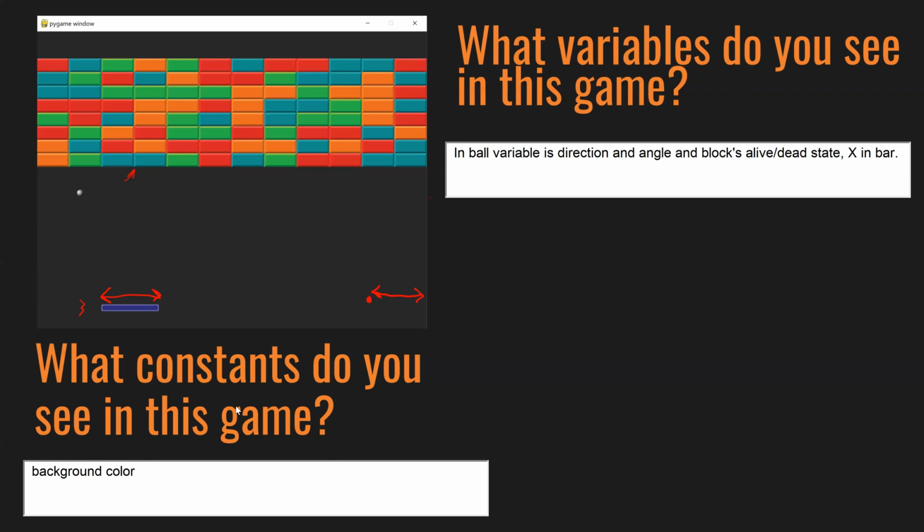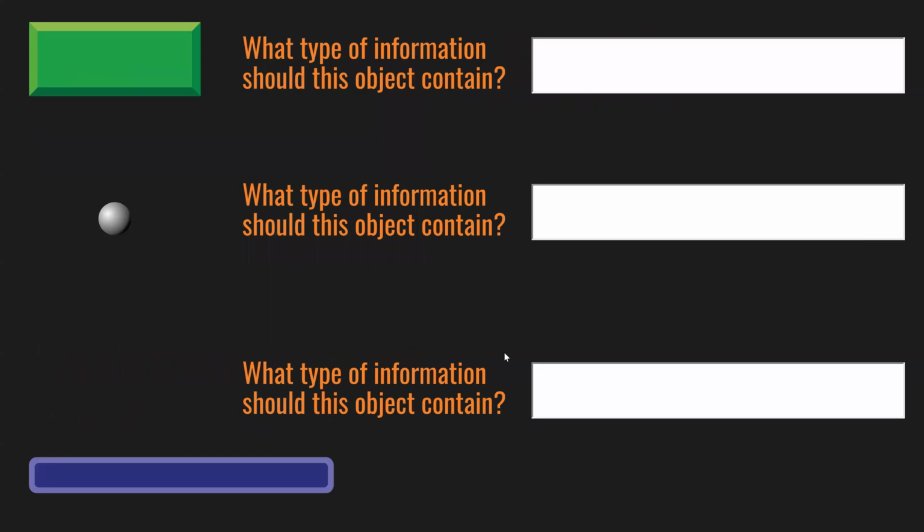The bar. So Justin, you say the bar. So I'm going to assume that you're referring to the Y position of the bar, right? Y position of bar. Color, excellent. Color and properties of the bar. Let's put a pin on that one. Excellent. Okay, so here are our three objects.